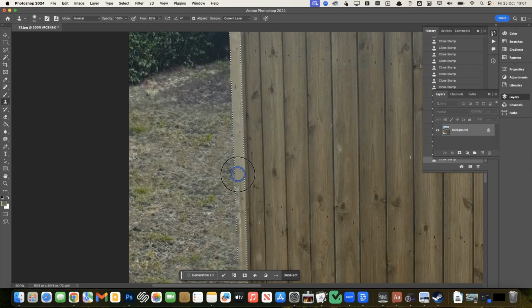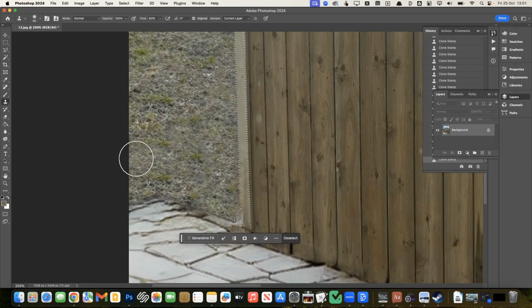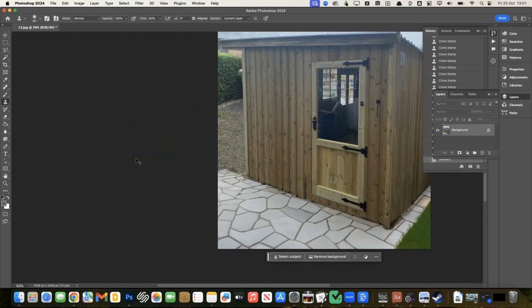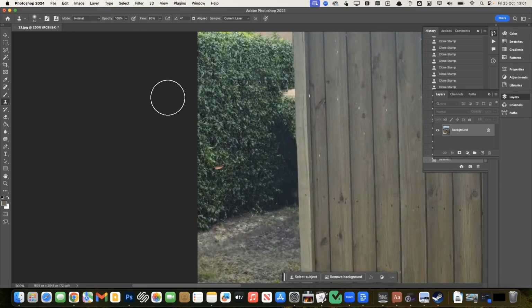So when I bring it down, it keeps that straight edge much better. So there we go. We've got the edge of our shed. There's just a little bit here in the hedge I'm going to get rid of. Spot heal tool should take care of that.